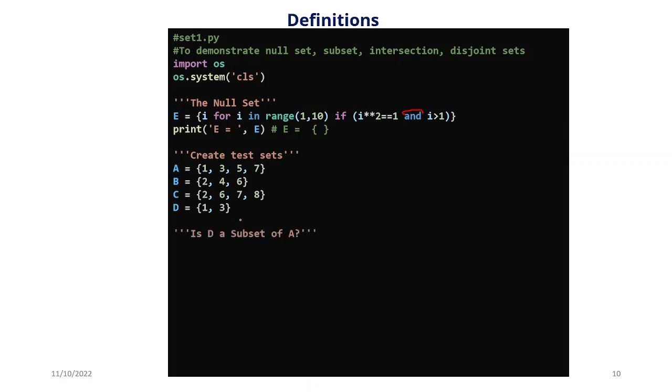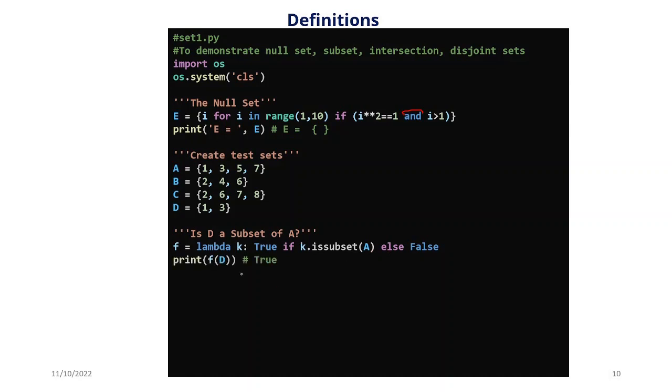Is D a subset of A? Can we do that with Python? We say f equal to lambda k. We are using Python lambdas now. True if k.issubset(A), else false. So any k variable that we are going to give this function below, we test it. If k is a subset of A, then print true, otherwise print false.